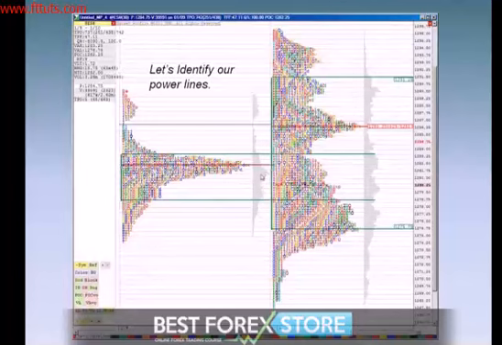These POCs on a chart are very, very important, and I want you to always look at them because they are like magnets on the chart. Price tends to gravitate towards these POCs. And the POCs that come from a weekly composite are even far more powerful than the ones that you see on a regular daily chart.